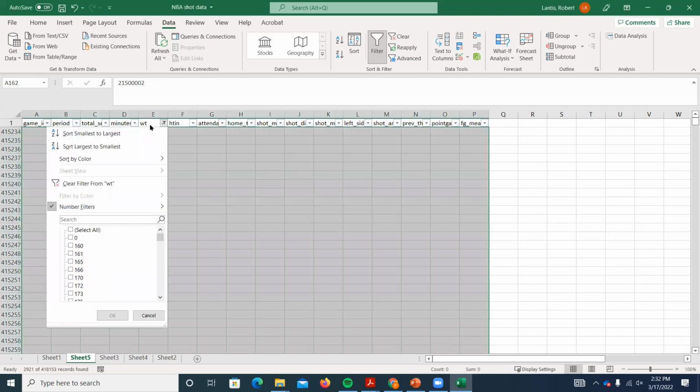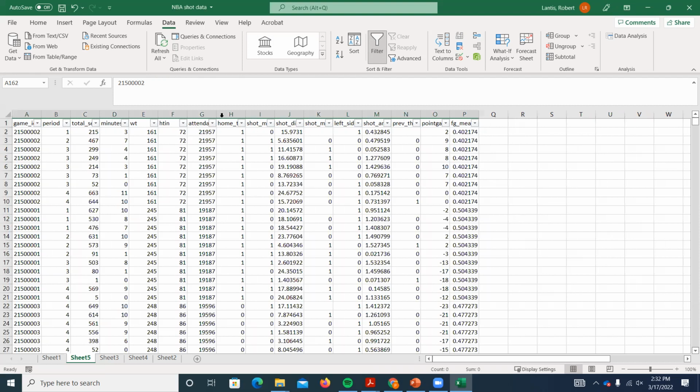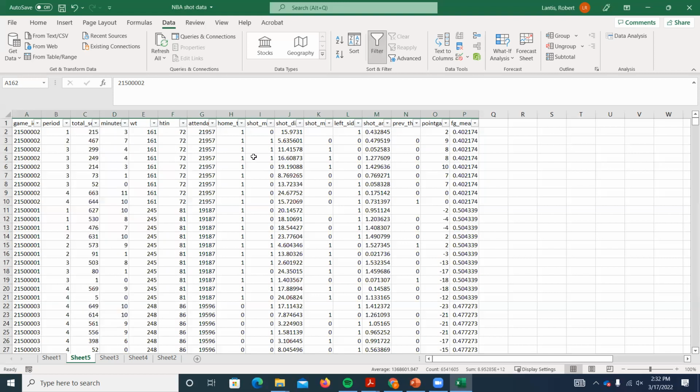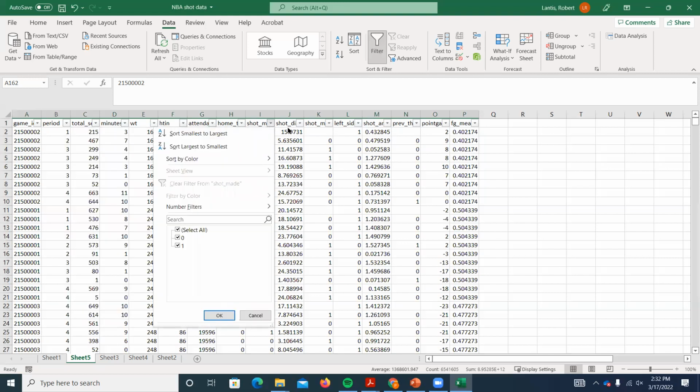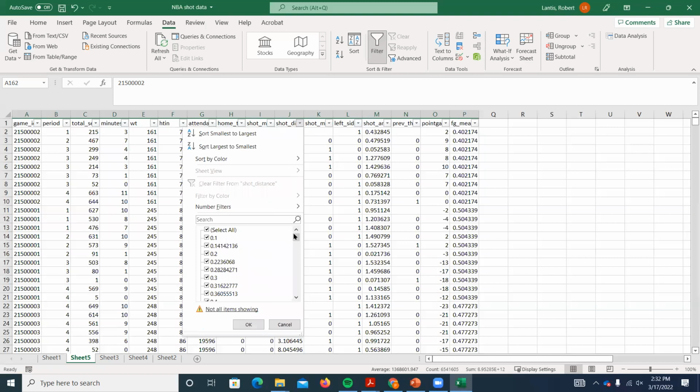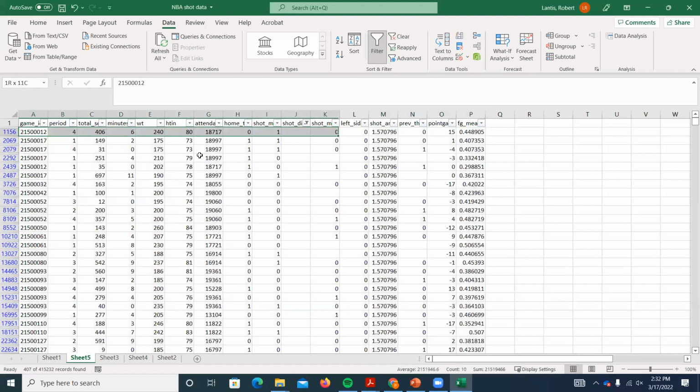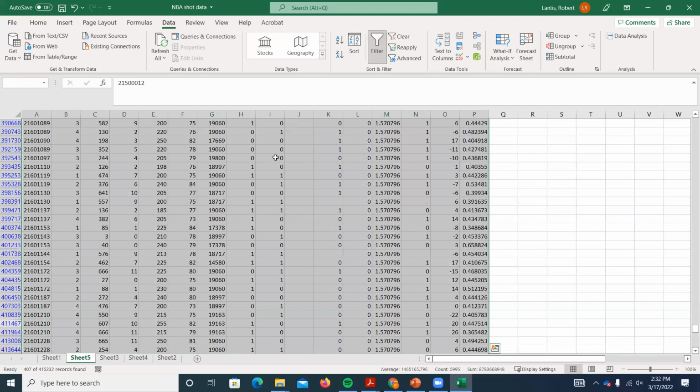So go back here so I can show everything. Height in inches. Probably should get rid of those zeros as well, but I'll not worry about that too much. I don't think there's anything here. Was shot distance the other one? Okay, and this was the one that was kind of a problem. We can see the blanks here, so I'll deselect everything, hit my blanks, and then select all these that have blanks.